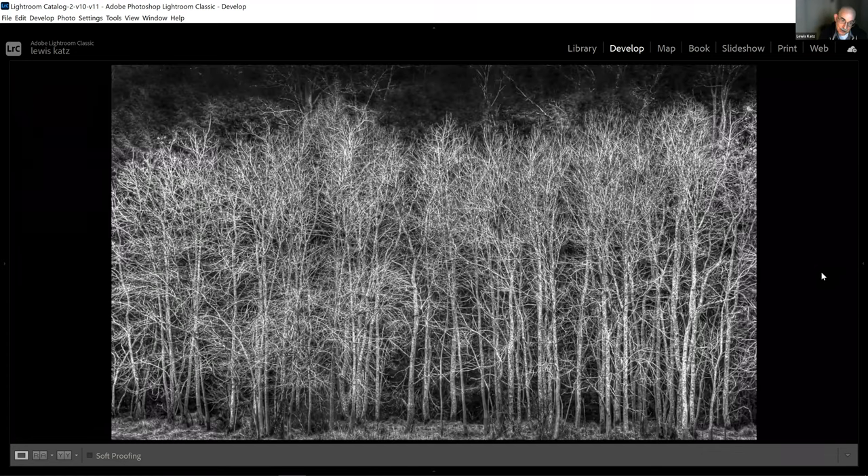Here's another example — not so much a Japanese woodcut, but sort of. I just love this stand of young trees growing really close to each other. In the digital darkroom, I darkened the background — I didn't want to make it black because I wanted you to see some of the details, but I really wanted you to see the minute details in these beautiful young trees. With some sharpening and some texture added, I was able to create another very interesting look to a tree stand. They have sort of an oriental look to them, but not nearly as much as the one I just showed.